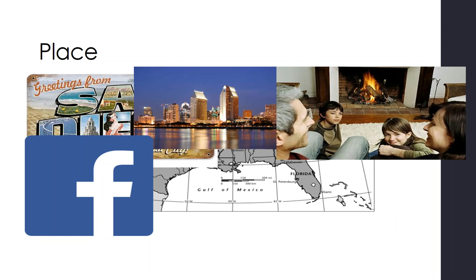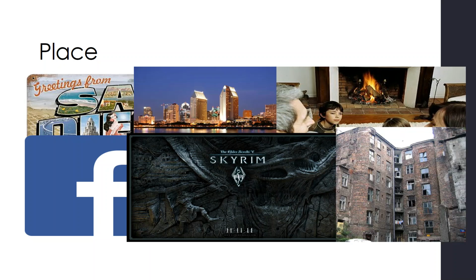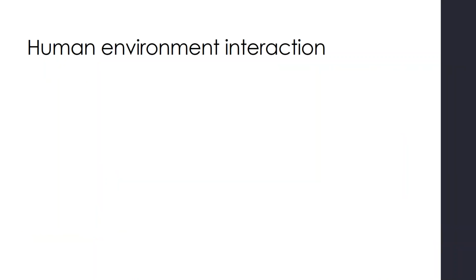We can study how people connect across that place. Even it's discussed in a very place-based way, right? People post something on your wall. Video games, lots of people spend a lot of time creating very intricate places on video games. Or places like the ghetto. What do you think about when you think about the word the ghetto? What kind of place do you picture?